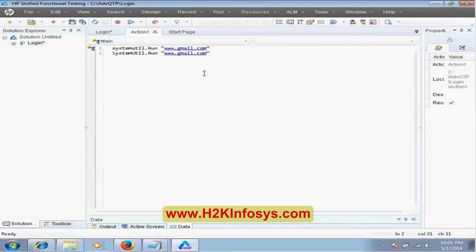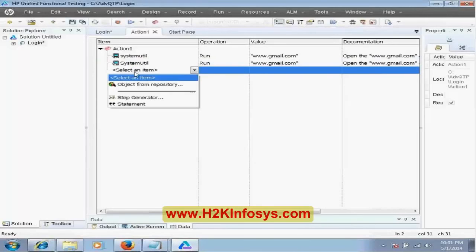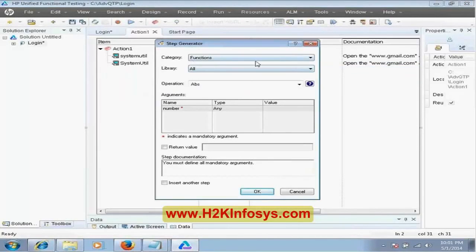You're going to select Functions, Utility Objects, and then SystemUtil. Mention here www.yahoo.com. Then, if you go to the editor view, see the same line.